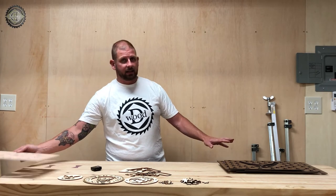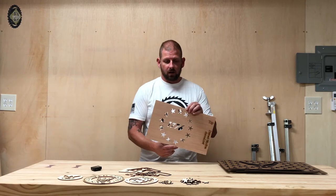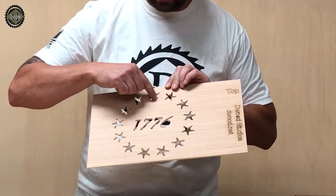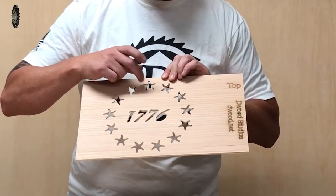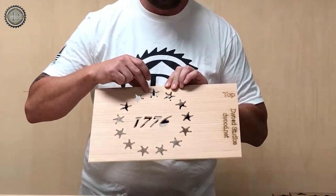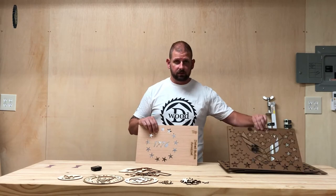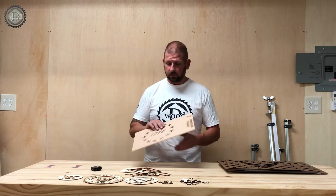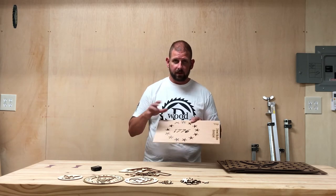All of these sizes that I make, I also make as a Betsy Ross. As you can see, this is the old style I made with a CNC — I had to have oblong holes cut for the stars to be able to fit into. I cut them all now with the laser and I can do pretty much any design you'd like. If you just contact me, I'll be able to get that done for you. All of the sizes come with the Betsy Ross.